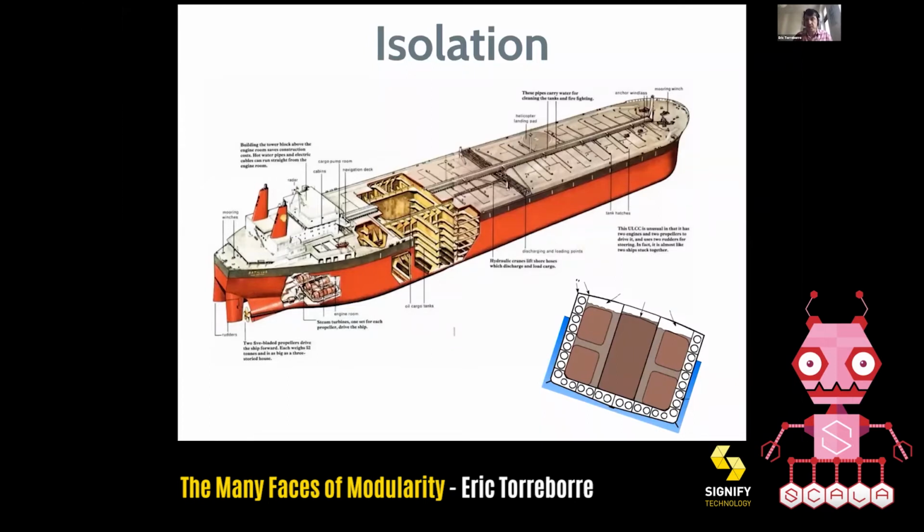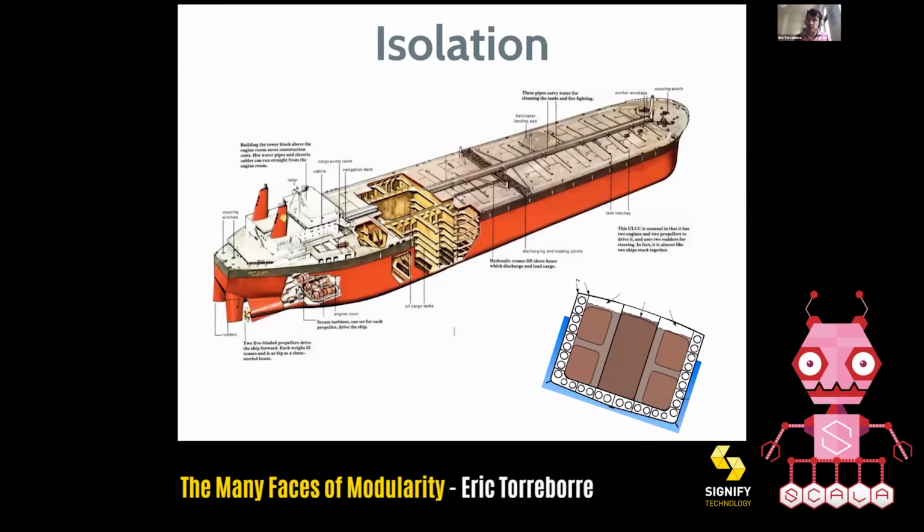And that's a strategy that's employed in software, but of course also in many other physical systems, like in a tanker like this one, for example. You don't put the oil in one huge, large tank, right? You have small compartments inside the tanker. So if any one of them is leaking, the other ones are not affected. And this also has some interesting physical properties: when the sea is rough, because you have small tanks inside, the liquid will not move all around the ship. So your ship will be a lot more stable.